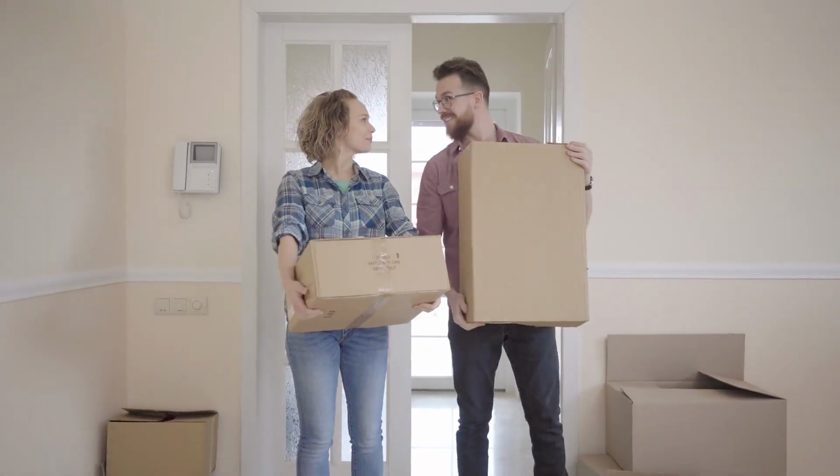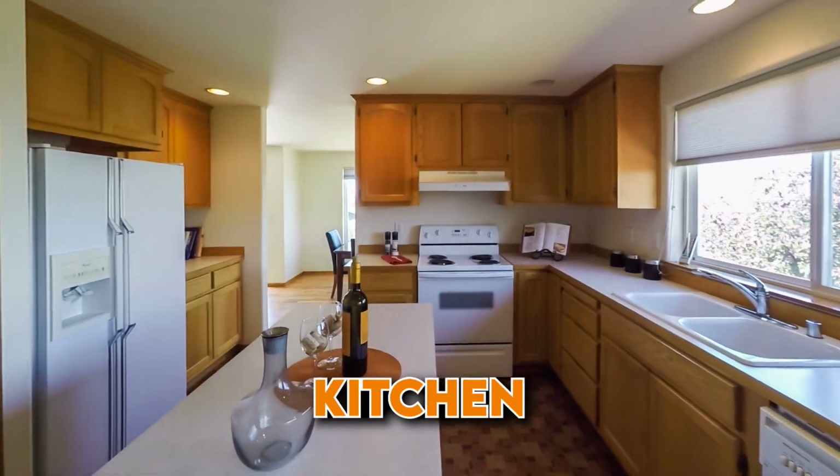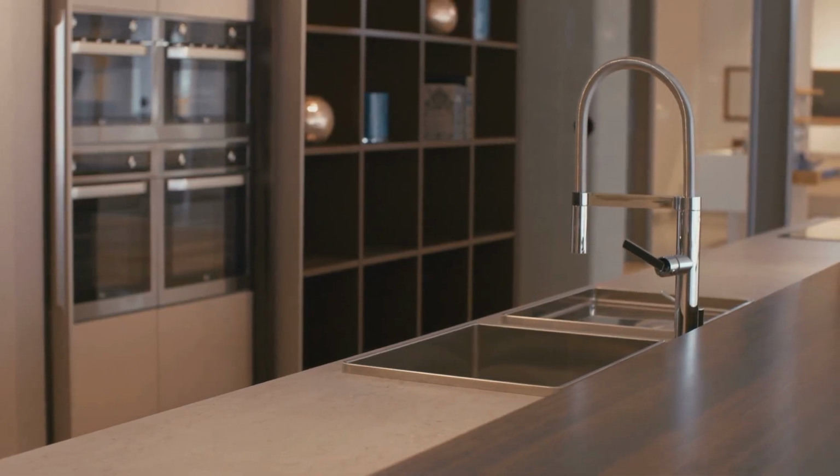For example, when we moved from Texas to Georgia, we decided to upgrade our house. We upgraded our kitchen to granite countertops, and we changed out some of the fixtures so that they were more modern. And we did this because I knew as a real estate agent, we were going to be competing up against new construction and other homes that had been updated. And if I wanted to get the most amount of money out of our home, we needed to do these upgrades. So we chose to go through that hassle before we got ready to list our home.